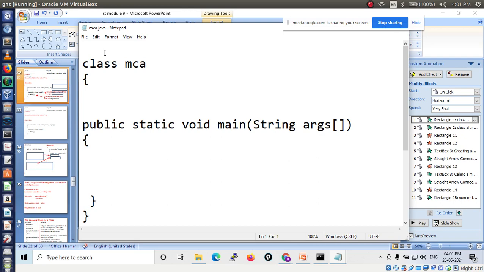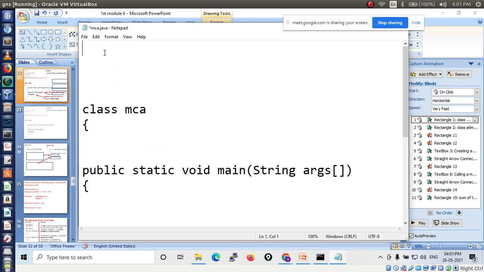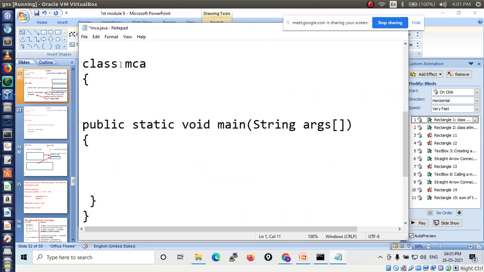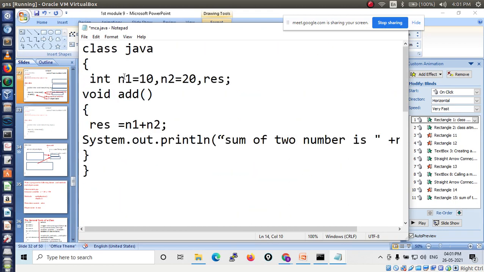So I am going to create another class differently. Here class I am giving Java. I will give class name as Java. See, class name is Java. Our main class name is MCA because our file name has what? mca.java. So I have given different name, that is class Java.